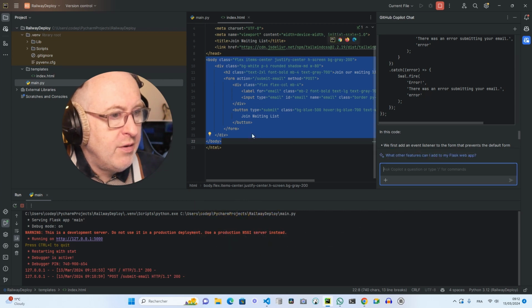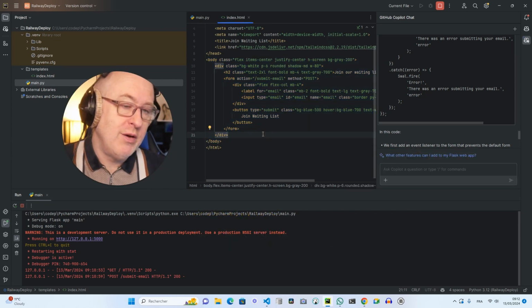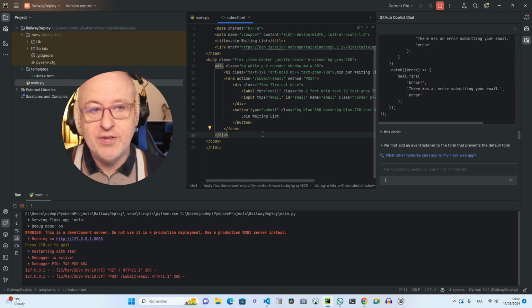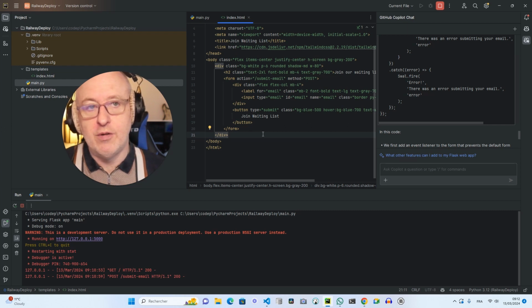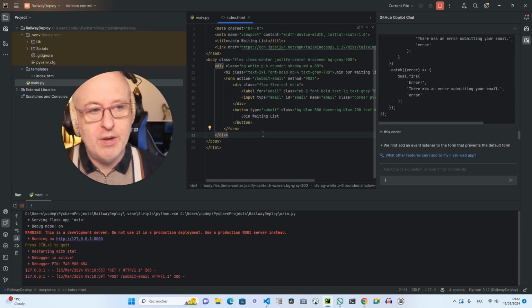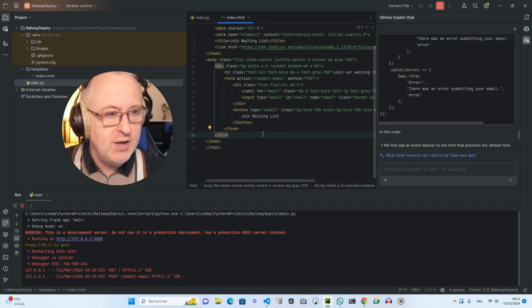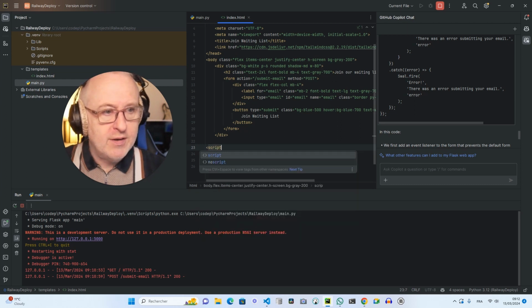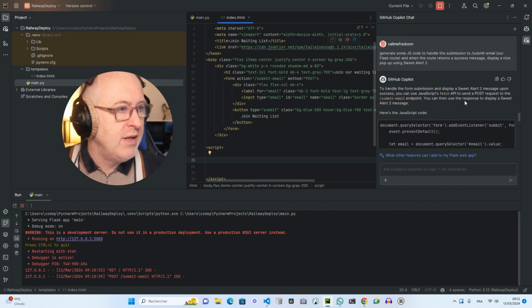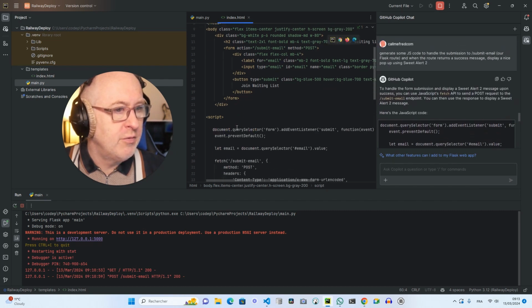outcome. And what we have to do, we can do it in two ways. We can either have a separate JavaScript file. Obviously, that's better when your project starts growing. Or we can, for this very simple demo, insert the JavaScript straight into the page. So that's what we're going to do. So I'm going to add here JavaScript code, and I will insert this code right there.